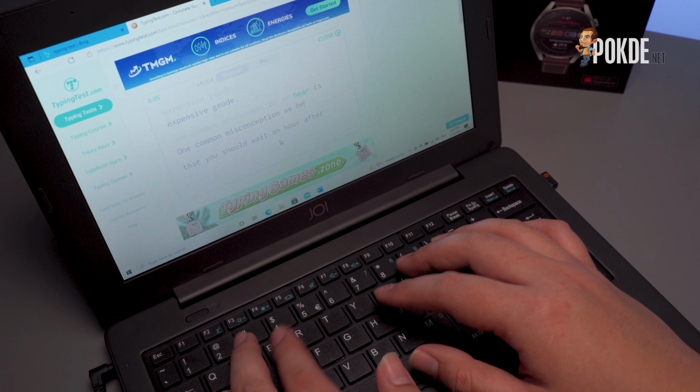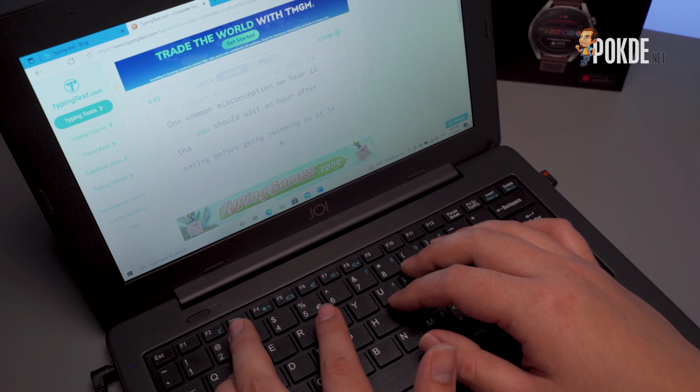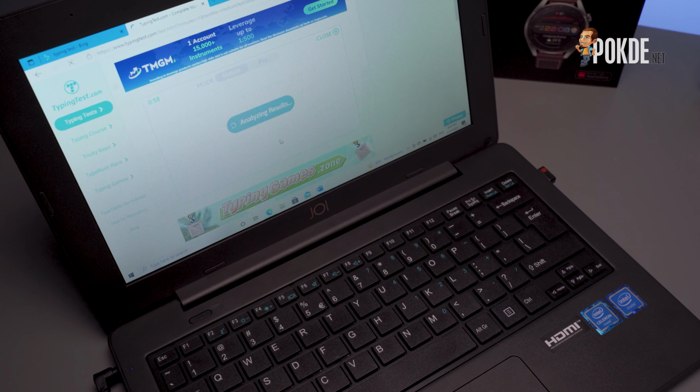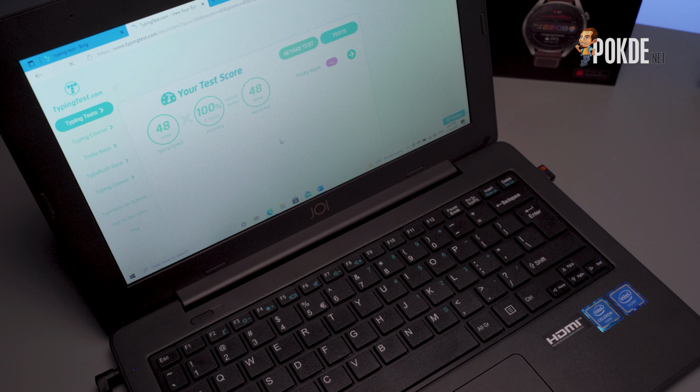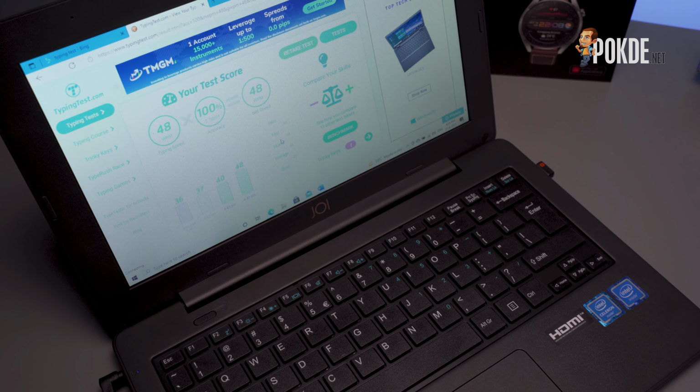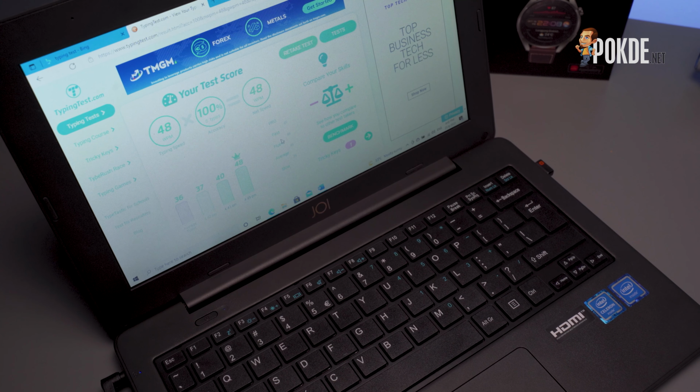My main complaint with the Joi Classmate 10 is probably its ISO keyboard. We can always get used to it, and in fact over three one-minute typing test runs, we managed to get a better score each time. I guess you can always get used to this stuff, but I still wish Joi went with a standard US keyboard layout that we are used to.